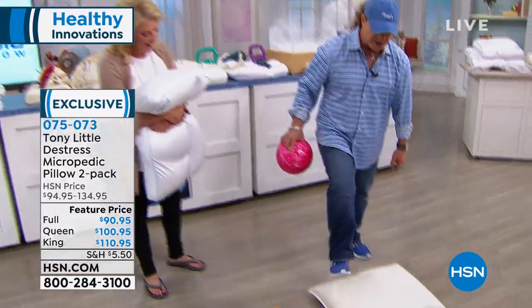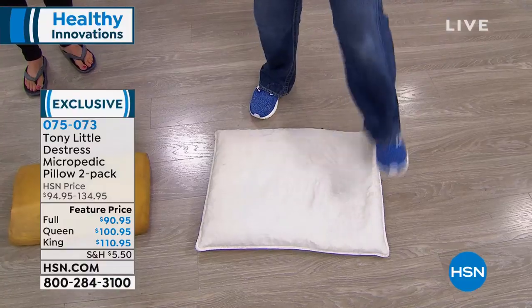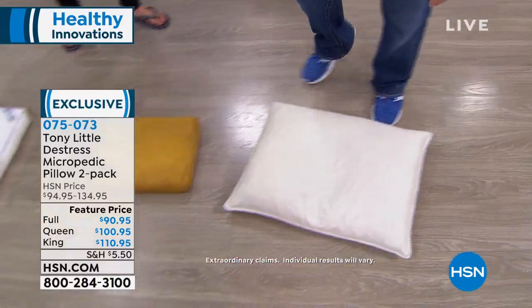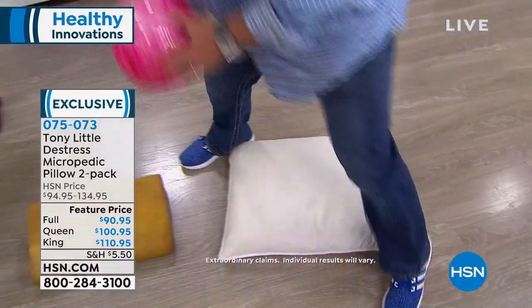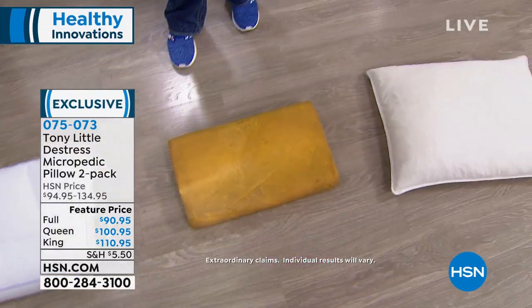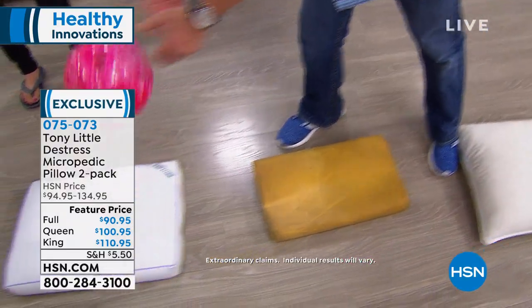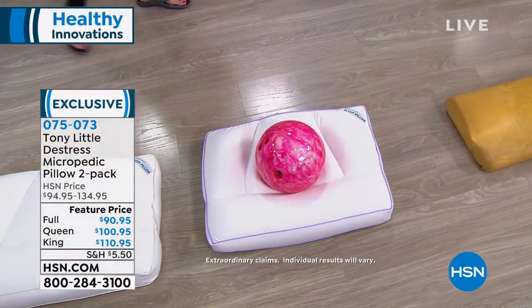This is a down pillow. Very simply, hot, flattens out. No support. Sorry about that, guys. Come over here. You go to memory foam. Memory foam is just so. I mean, if a bowling ball doesn't fit in your pillow and stay there, then it's a problem. Here's us. That's just with the full size pillow. Wow. That's just with the full size.